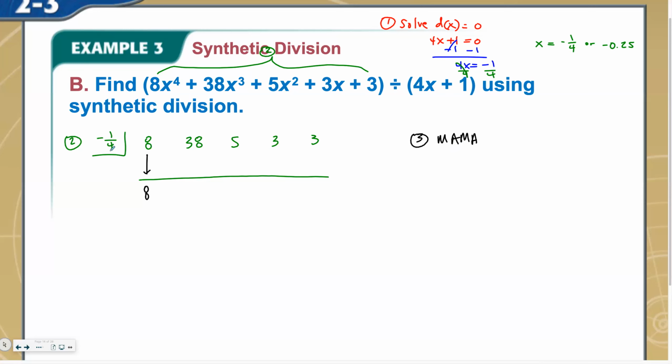So what is 8 divided by -4? -2. Okay, now I add. What's 38 minus 2? 36. Good. And now I do reload. Again, multiplying by 1 doesn't change it. So what is 36 divided by -4? -9. You got it. 5 minus 9? -4. And take my -4, again, multiplying by 1 does nothing. So what is -4 divided by -4? +1. 3 plus 1 is 4. Here we go, reload. 4 divided by -4, -1. 3 minus 1 is 2. The remainder will never change.